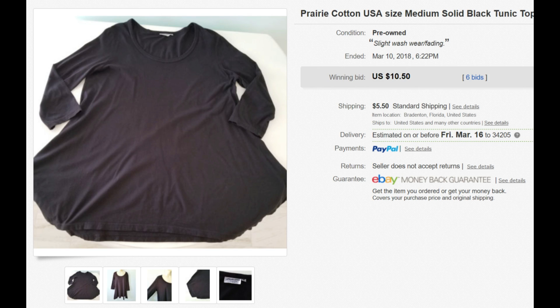Next first class mail is a top I found at the bins — a big cotton tunic-y top that I wore a bunch. It started to get faded and a little linty, so I used my fabric shaver to get rid of some pills, disclosed all of that, and it still sold. I threw it on auction for $0.99 and it went for $10.50. Wendy purchased it — she's in Virginia. This is 7.3 ounces, rounding up to 8. It would normally cost $3.75 without the eBay discount, but because I'm top rated, it costs me $3.18. I charged Wendy $5.50, so I made about $2 on shipping, which I don't feel bad about — sometimes I lose a couple dollars, sometimes I gain a couple.